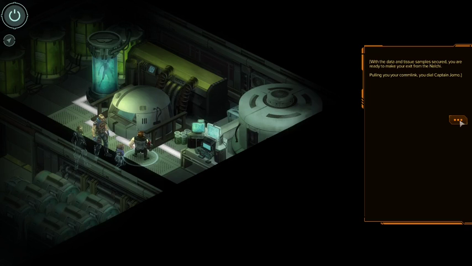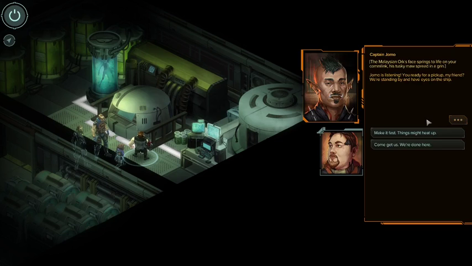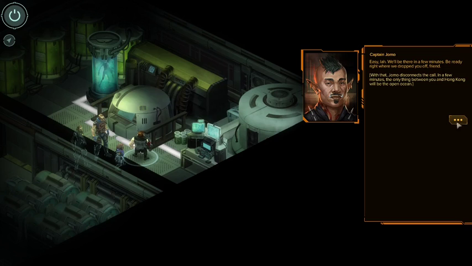With the data and tissue sample secured, you are ready to make your exit from Nalchi. Pulling out your comlink, you dial Captain Jomo. Jomo is listening. You ready for pickup, my friend? We're standing by and have an eye on the ship. Alright, make it fast. Things might heat up.